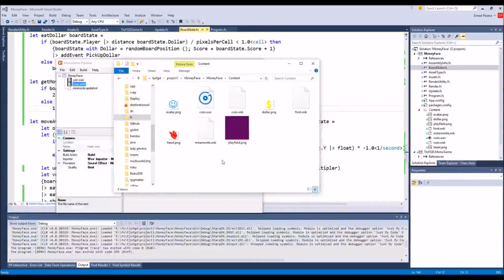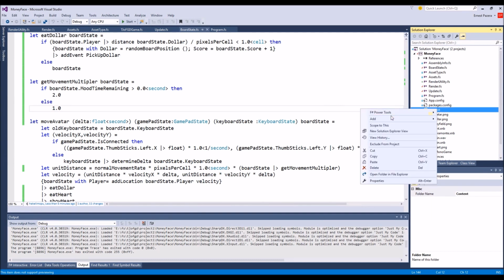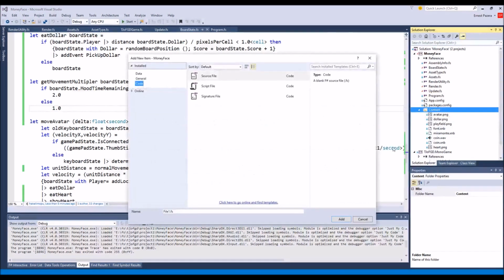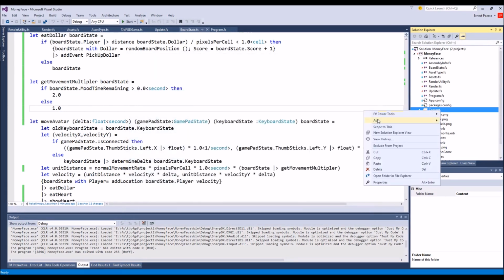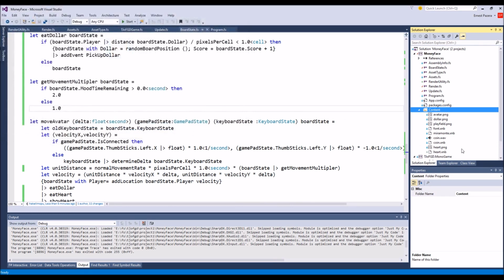Money face, content. Here's XMB. And there's an add. I haven't cleaned out the coin. I would need to add an existing item. These are, I'm looking for the XMB files. We want heart.